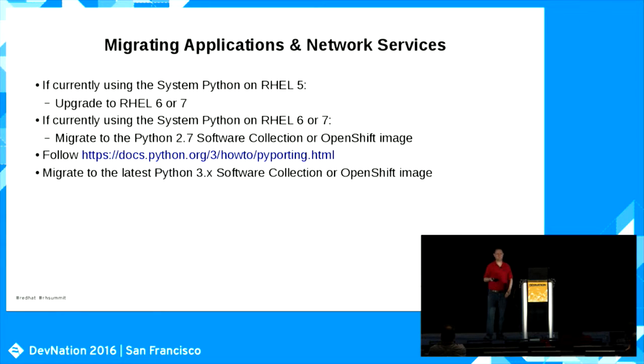If you are using the system Python and don't need to be, then your next step would be to try and get out onto software collections. So that once you're on the Python 2.7 software collection, you'll have things like virtualenv and pip available. You'll be able to bring in a lot more of the porting tools that help with adapting existing Python 2 applications to run on Python 3. And then from that point, there are some excellent guides upstream on the python.org website and in the core CPython documentation that cover how to take an existing Python 2 application and bring it into the common subset of Python 2 and 3.